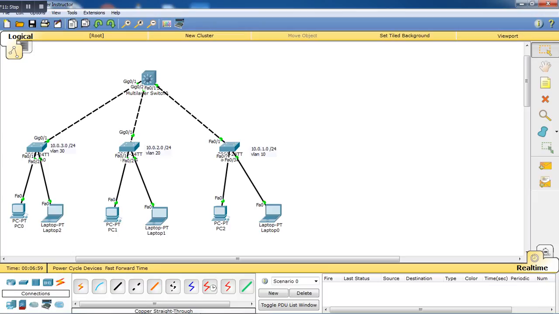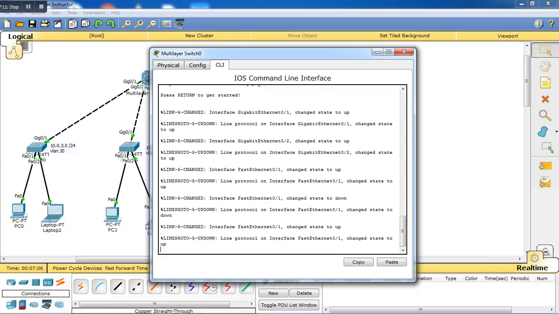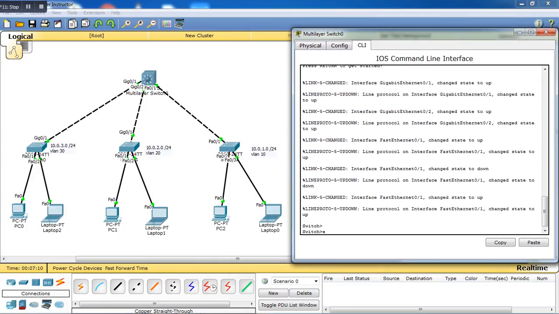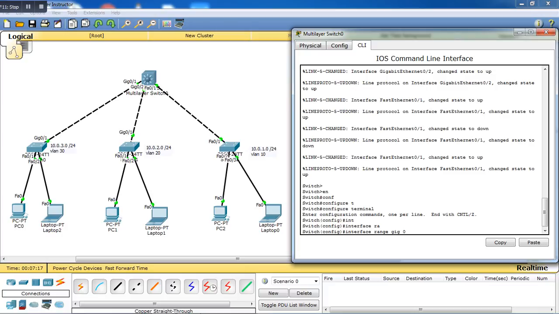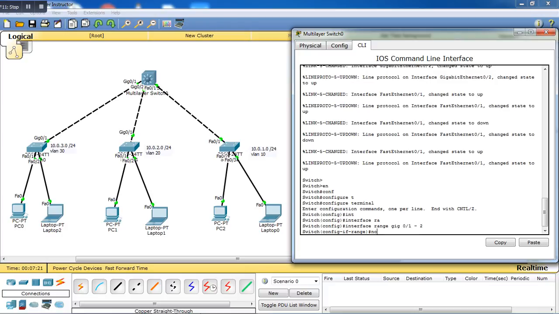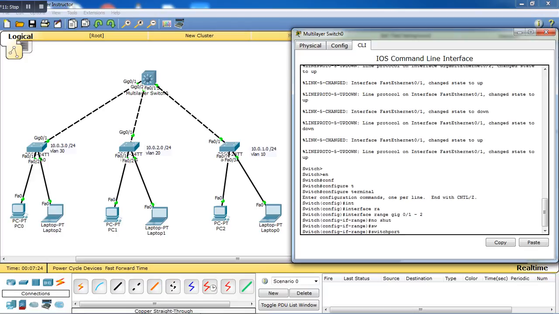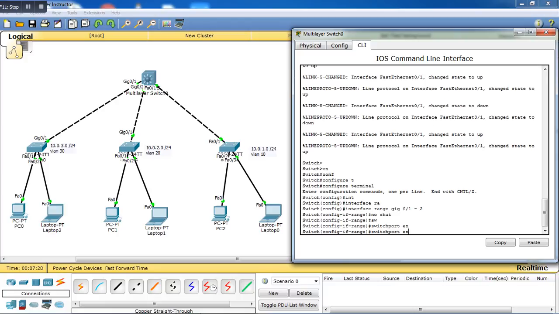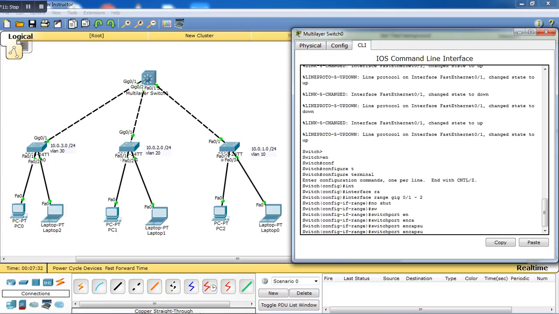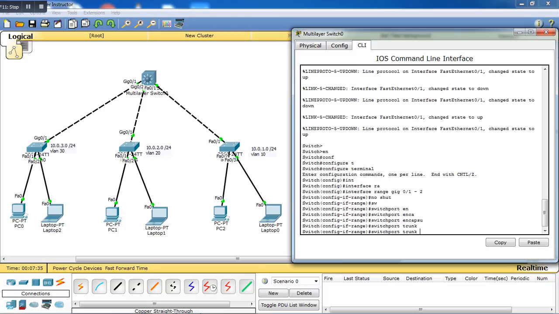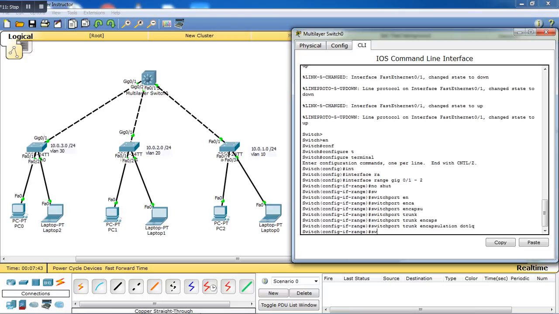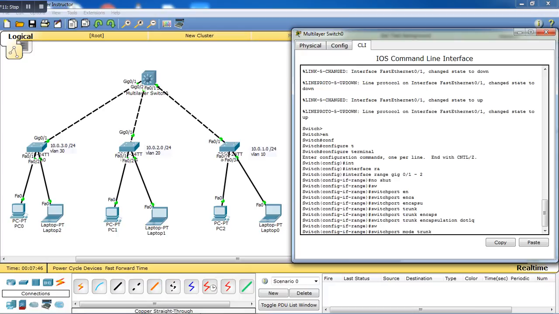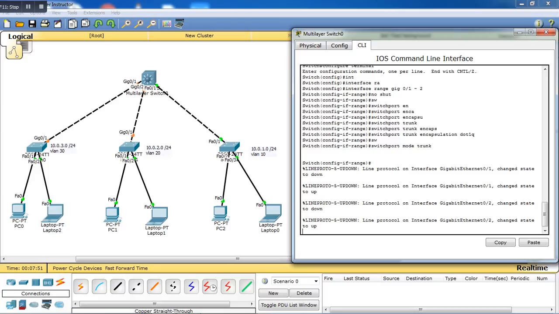Okay, let's start. Interface. Let's make these guys trunks and bring those interfaces up.